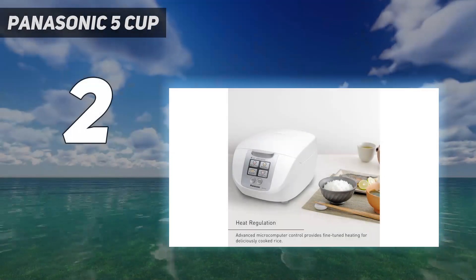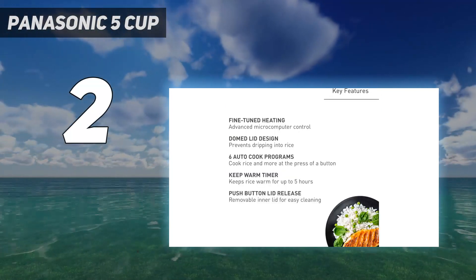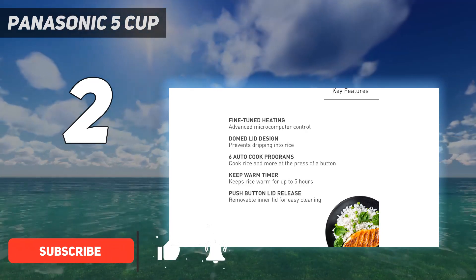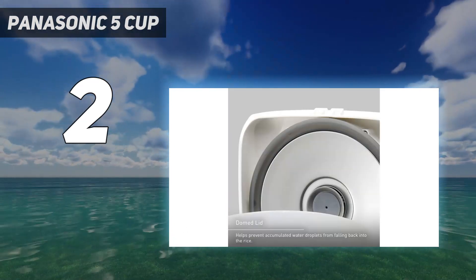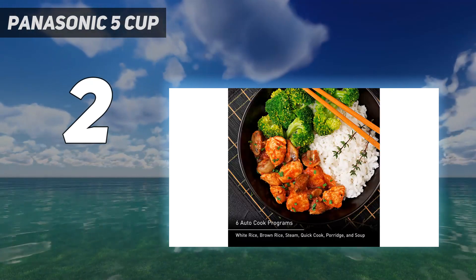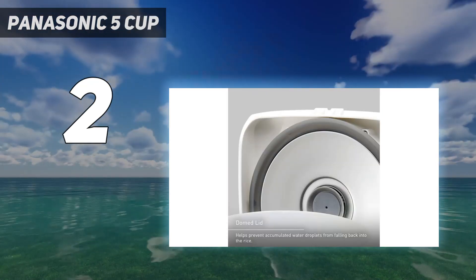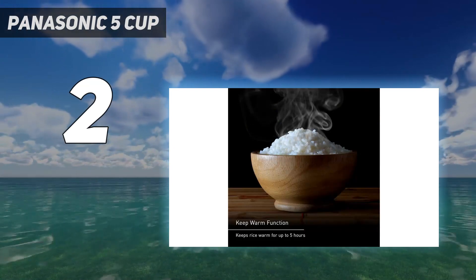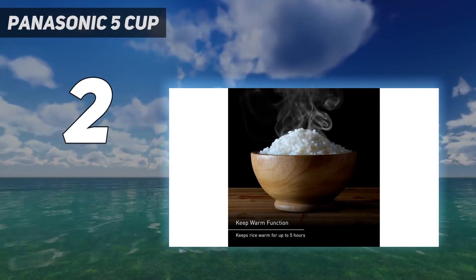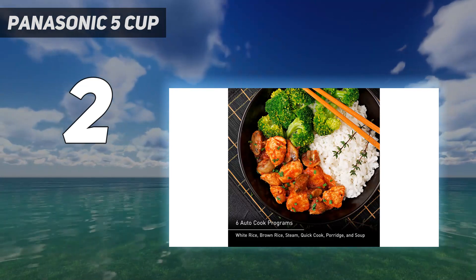Number 2: the Panasonic 5 Cup. The Panasonic is another simple model — one that food photographer Neil Santos has used for a decade, both personally and at his Philly-based Filipino pop-up, Lalo, which unfortunately closed due to the pandemic. 'I'm not a high-tech kind of person, and this only has a few settings. That's what I grew up with in a Filipino household,' he says. It can stay on warm all the time, has a basket to steam veggies over the rice, and works well for dishes like suman — sticky rice wrapped in banana leaf — kept warm for service.